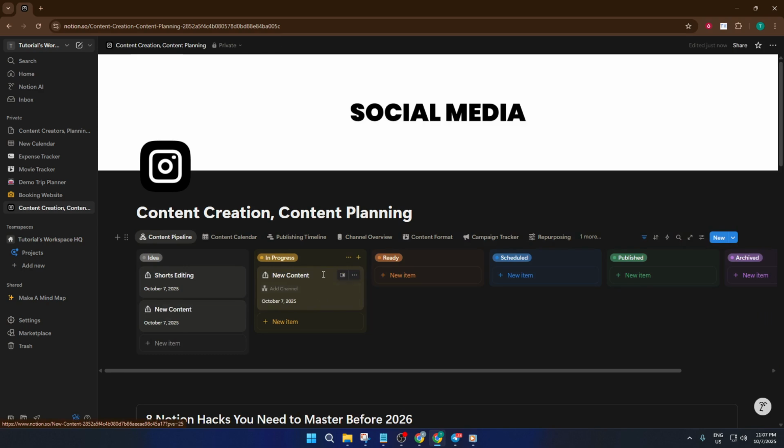One of the best things about these templates is how customizable they are. If you want to swap out the cover image, add a section, or personalize the color scheme, Notion makes it really easy. Just click into a block or section you want to edit and start tailoring it to your workflow. Maybe you want to add a calendar for your publishing dates or a checklist for content tasks. Experiment with it. It's all about making your workspace feel like it's truly yours.